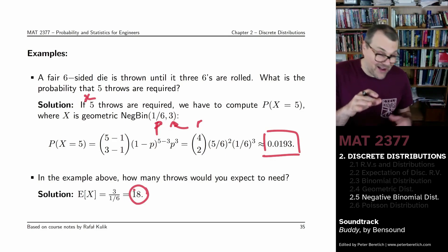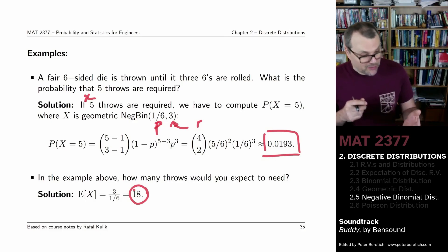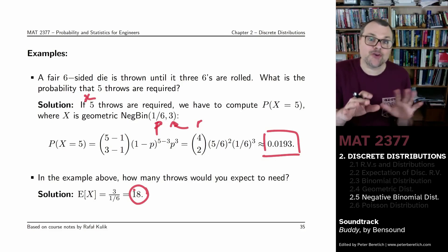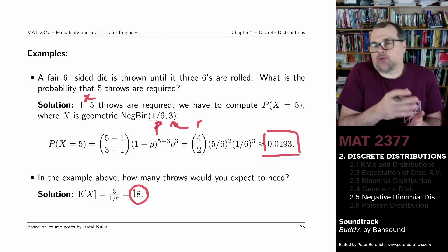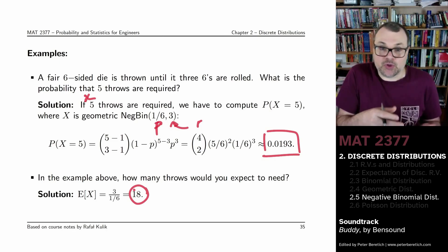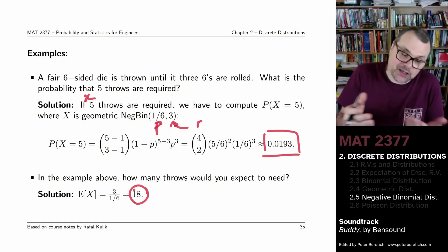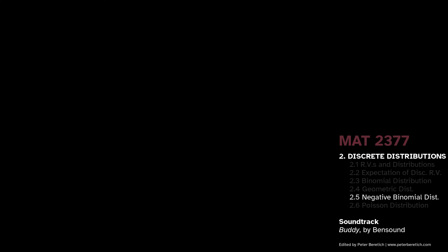I mean, on average, you would expect every roll to be as likely as every other roll. So it should take you on average six rolls to roll any of the numbers, including a six. And you want to throw three sixes? Well, it should take you on average 3 times 6, 18 rolls.